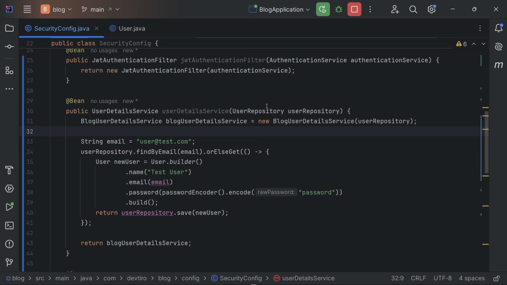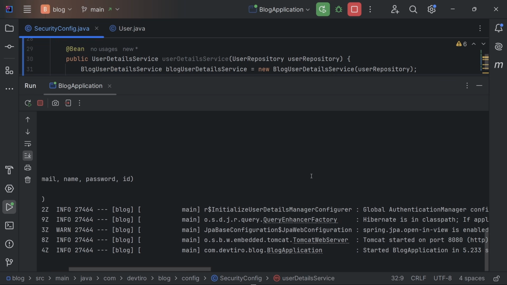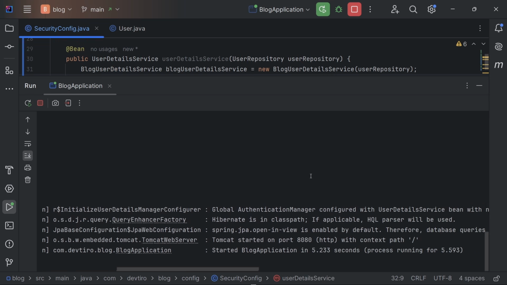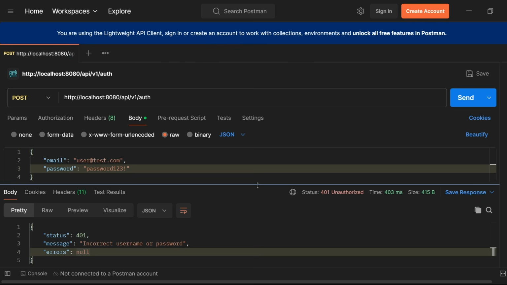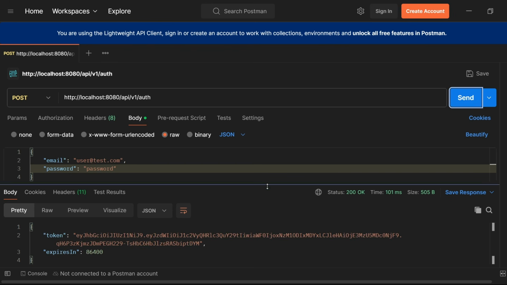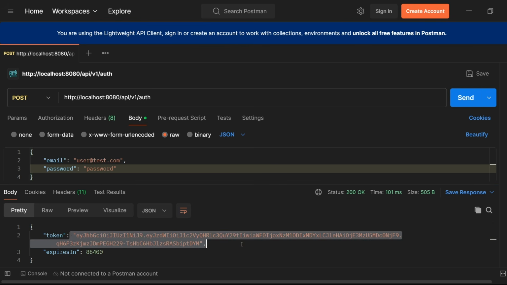So let's try restarting our application here. Okay, it looks like our application is started up fine. So let's head back over to Postman. Let's just send this same request that we sent a moment ago and see if we are able to log in. We're getting a HTTP 401, but that's because I set the password as password, not password123. So let's try once more. Wonderful stuff. So we now get a HTTP 200 and we get a token value here, and we've got an expires in value as well. So it looks like our authentication endpoint is working as expected.